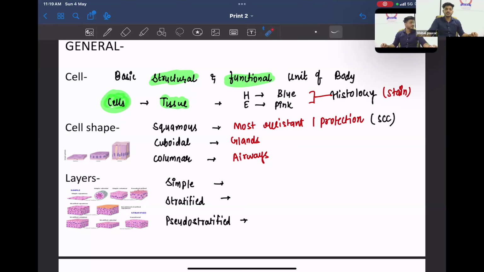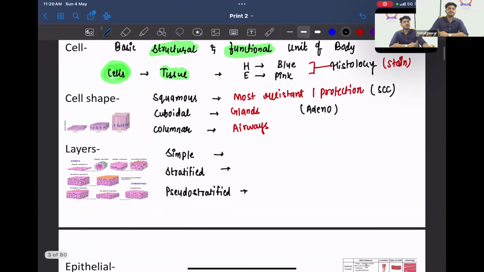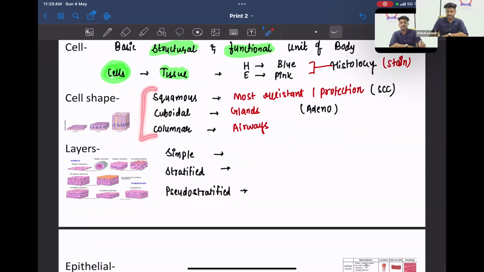The third thing we are having is the columnar cell, and this cuboidal cell. Cuboidal cells are going to be present in the glands. Where do we have glands? Inside the body, right? In the GIT, we are having glands, and the cancer of these things is known as adenocarcinoma. So anytime you have a glandular cancer or cancer of cuboidal cells, that is considered to be adenocarcinoma. Okay, these are the only three cells we are having, right?